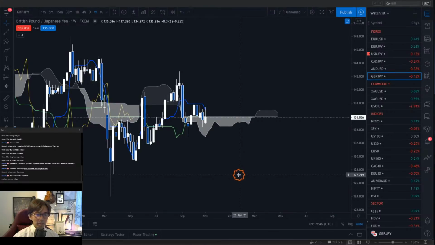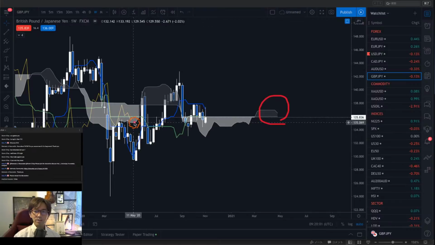Okay, here is GBP JPY, and at a glance, this is flat ranging to me. And I don't know which way the market wants to go, simply because the Kumo is flat the whole time. And the Chikou span is very close to the candles now. Or we can just say the Chikou span is inside the range. So there's no trend in that sense. And also Kijun-sen is flat right now. So there's no trend in this market.